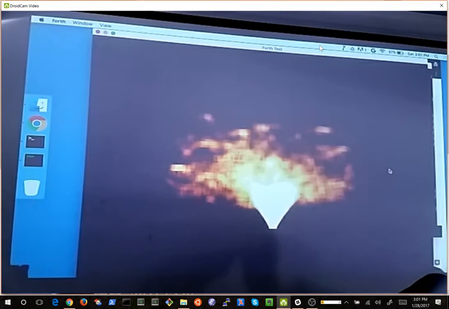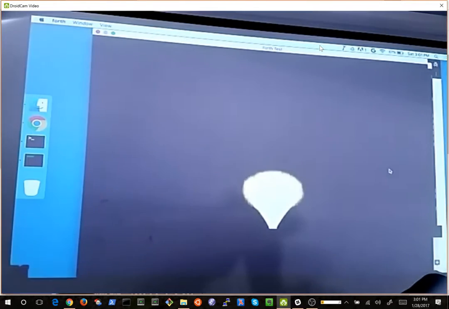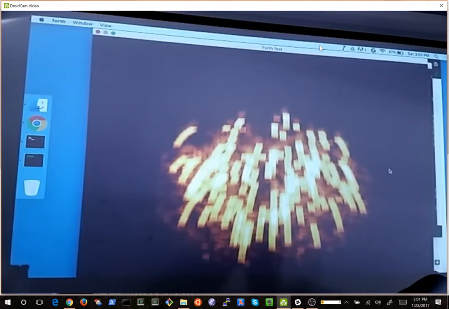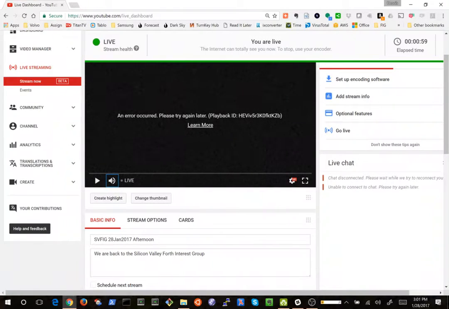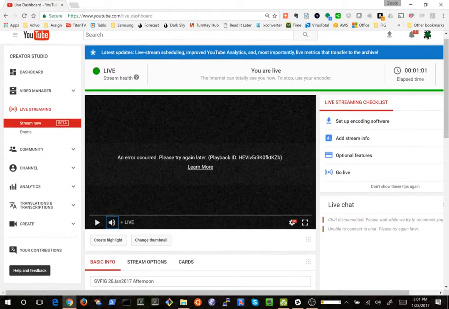I can turn off the trail, and then it sort of sputters out and can make it wiggle and disperse and sort of all kinds of fun possibilities.